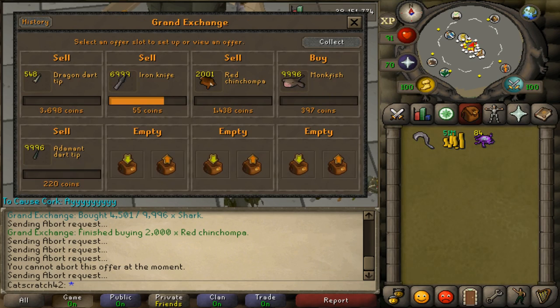These red chinchompas are giving me a really hard time, and it's kind of unfortunate because I thought we'd be able to make a quick buck off of them, but I guess not. Yes, cannonballs are a great flip. Cannonballs for a 5 GP margin. Cannonballs are great because the flip is just instant.